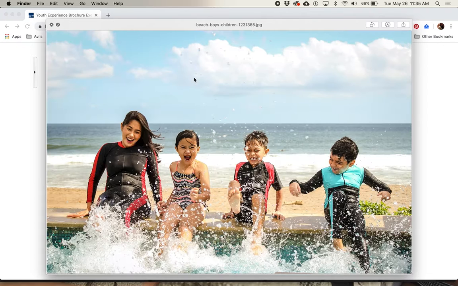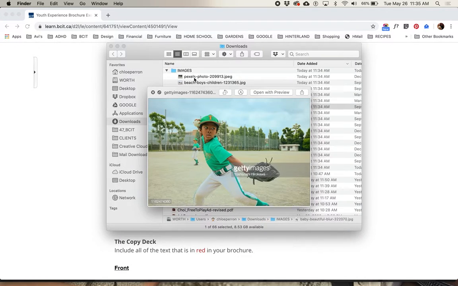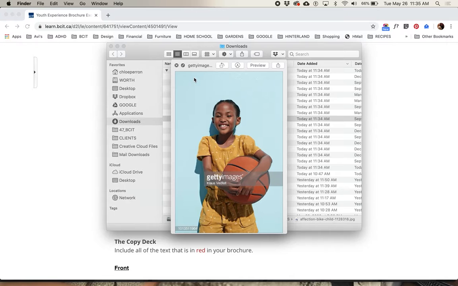So these are just the free-to-play images that I previously uploaded for you, and then there's just a few additional ones as well. These Getty ones have that watermark, those unavoidable little marks that stock companies add to their images to prevent people from stealing images and illegally using them.